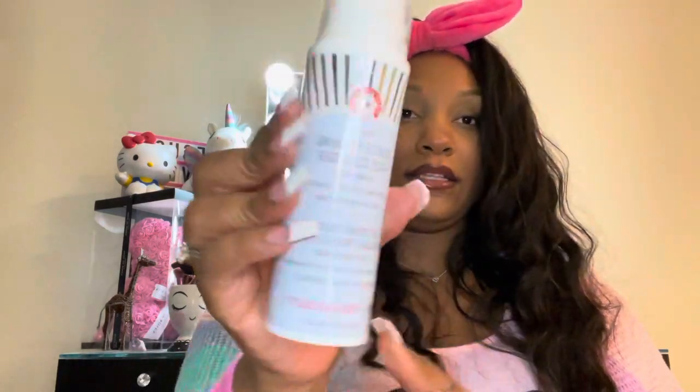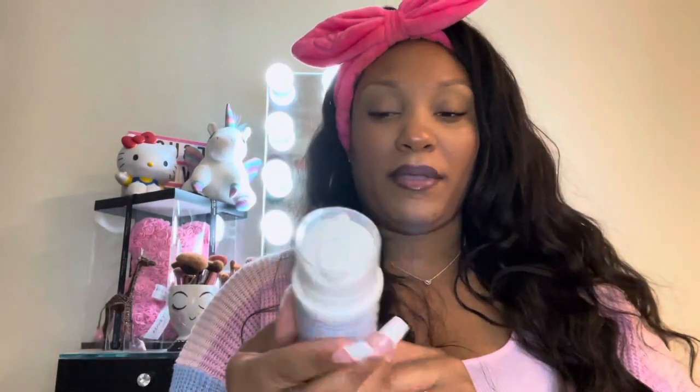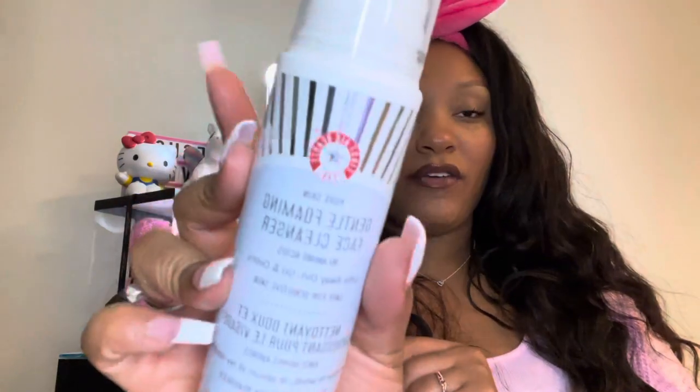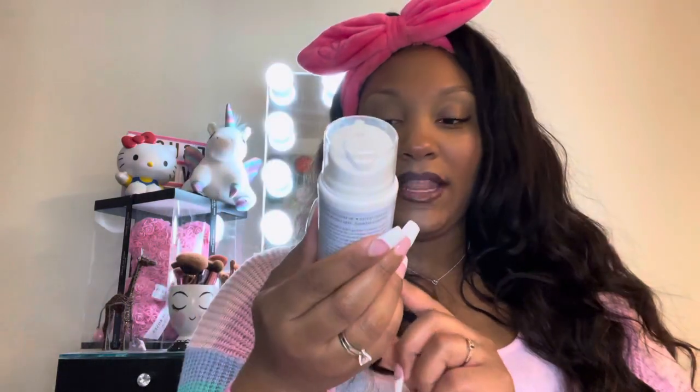I also got this cleanser — another brand I really like, First Aid Beauty. If you see that mask at TJ Maxx, especially for my girls with dry skin like me, that mask is perfect. I think it's called like the 10-minute mask — it will change the appearance of your skin in one use! I should have picked it up, but I felt like I was already getting a lot. This is the gentle foaming face cleanser; I've already used it twice. What I like about these products is they have oatmeal in them, and my skin really does like oatmeal.